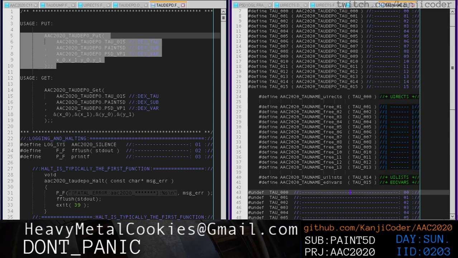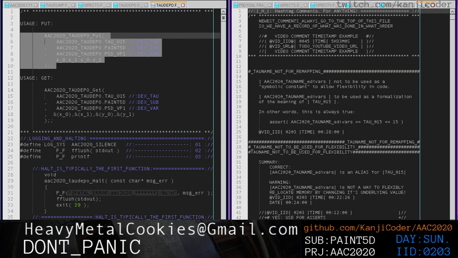So what do I mean by formalization? What I mean is we're never going to use this directly in a call. We'll always use this. This is the name of this, but the names here are just for people who are not familiar with the code base. If you're familiar with the code base, you should be using these. So what do I mean by that?